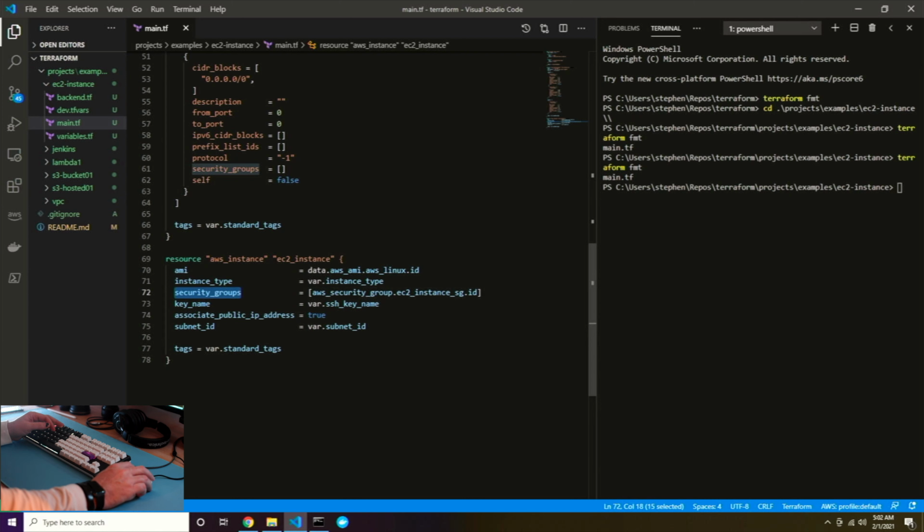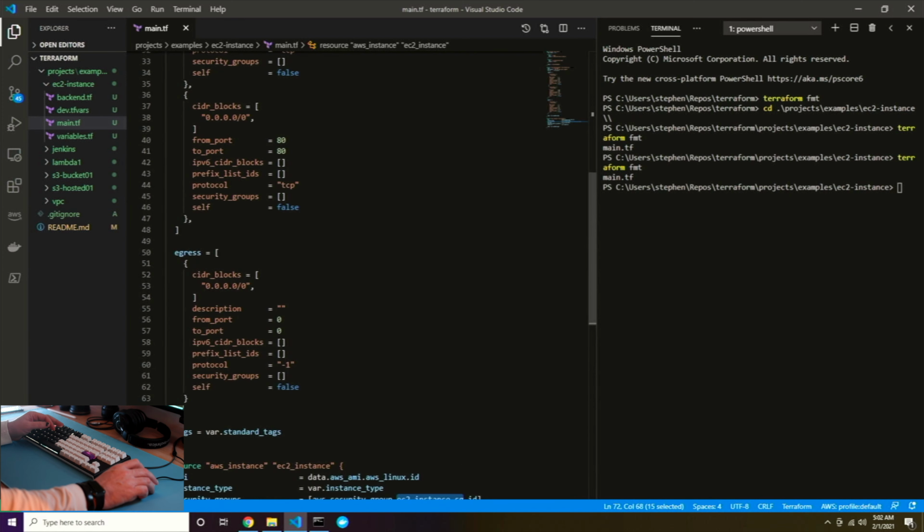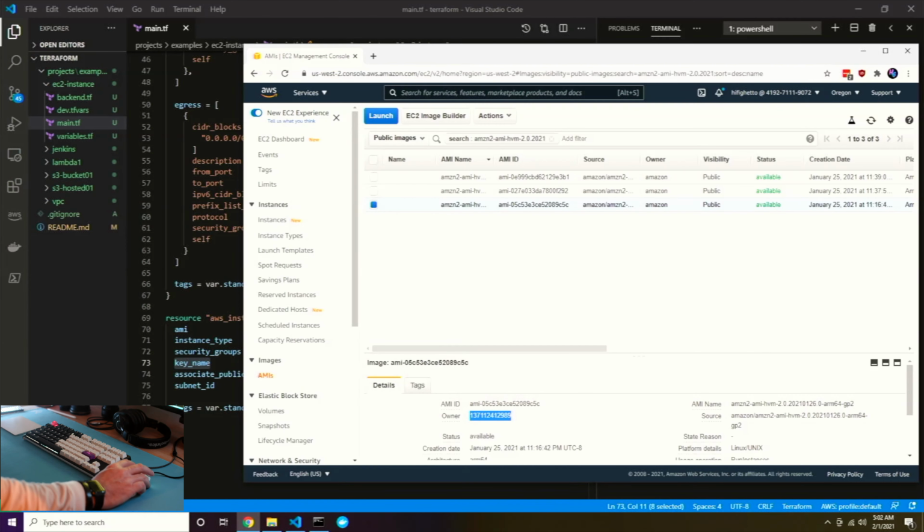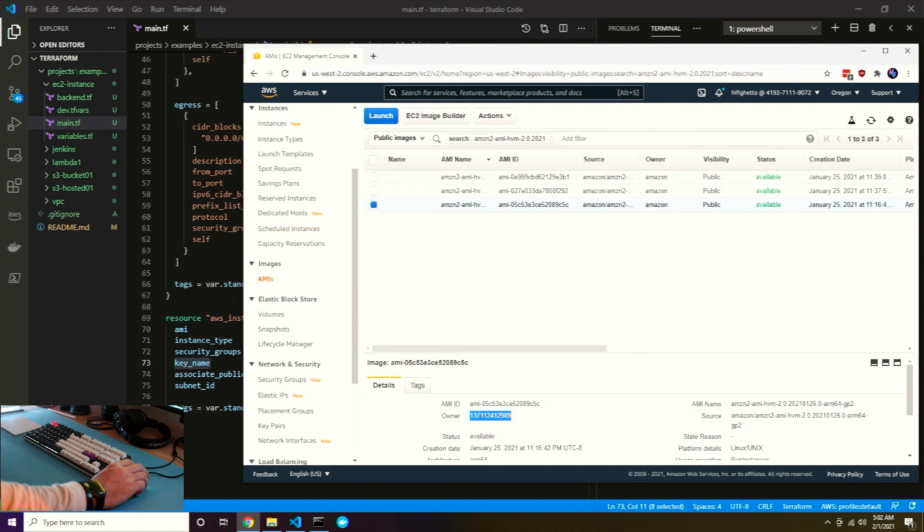Our security group, we're going to use only the one security group that we specified up here and grab its ID after it's generated. The key name, you should already have your SSH key provisioned and set up from your instances. And that will be, I lost it, key pairs. So it'll use this key pair, which I'll specify in the config, but you can have multiple, or as a variable. You can have multiple key pairs though.